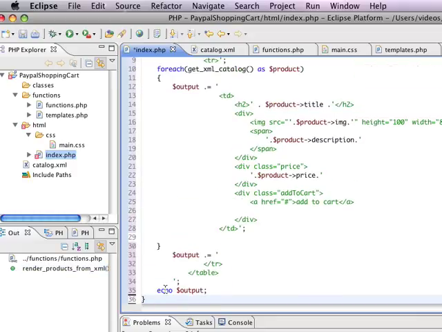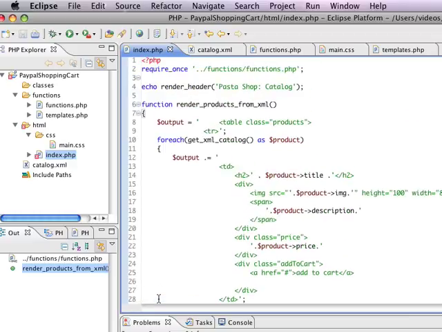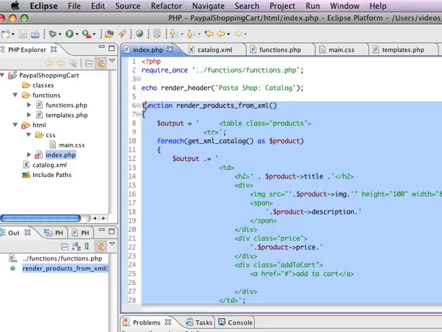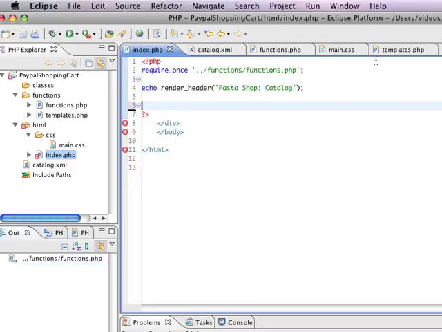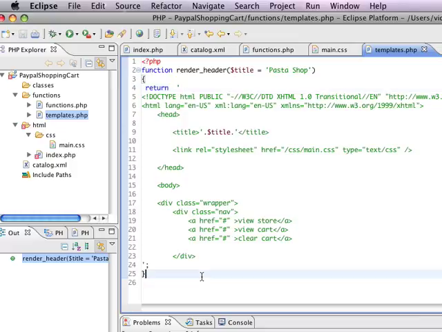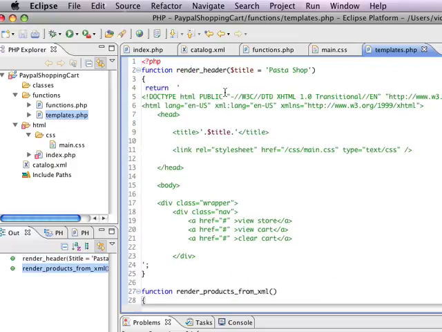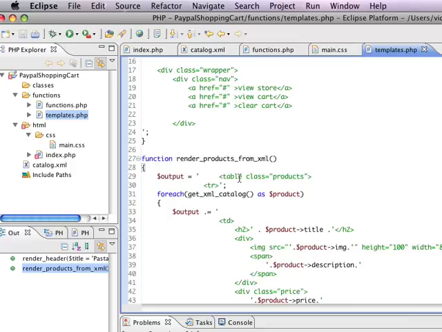And instead of echoing output, I'm going to return it. So basically, whenever somebody calls render products from XML, they're going to end up with this output variable. And I'm going to cut this out and put it in my templates file right underneath here. So now we've got render header and we've got render products from XML.